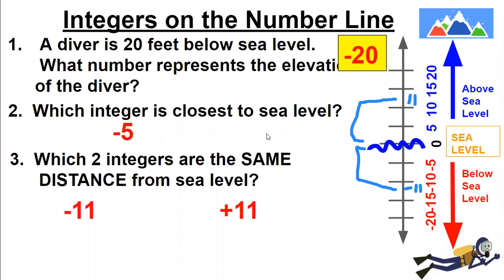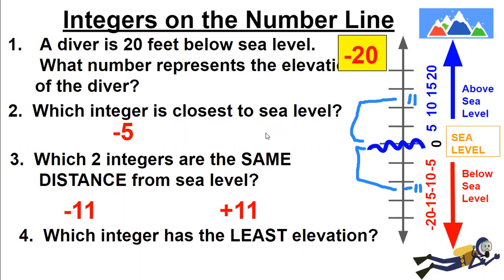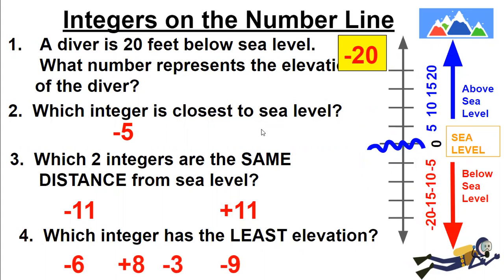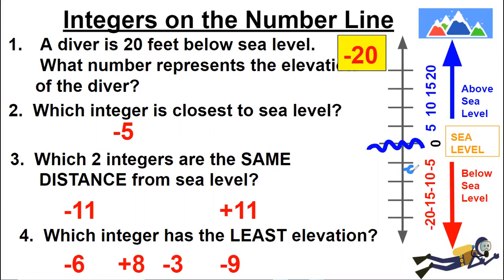Okay, we're going to make them spin. Which integer has the least elevation? The least elevation, the smallest elevation. Which one is the least highest from the ground is another way of saying that. So do you think negative 6 has the least elevation? Where would that be on the number line? Negative 6. That would be maybe about, let me get a drawing tool here, right after the negative 5, right below it. That's about negative 6. Positive 8, that's going to be past the 5, but lower than the 10. So that's about somewhere in here.